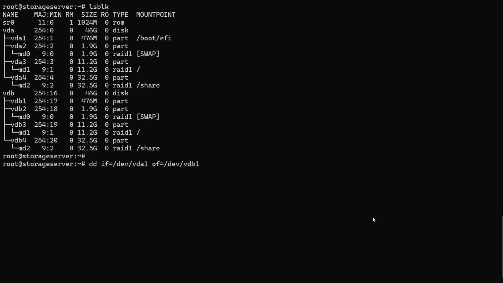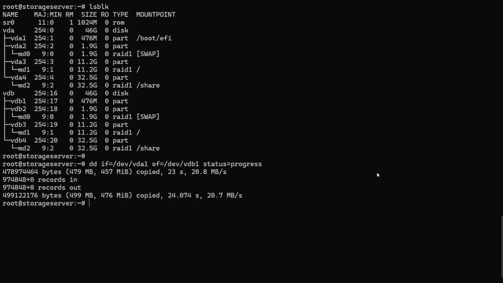We can also set the status flag here if you'd like to observe the cloning operation. So we can type in status=progress and then press enter. And there we go. The partition is currently being cloned. Okay, so far so good.